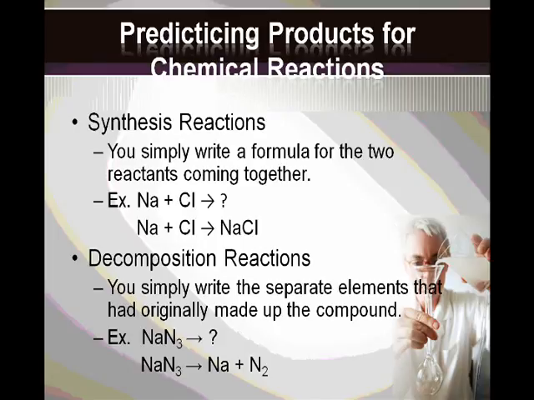Now, always ignore the numbers that are on the reactant side. You do not say Na plus N3 because there's 3 N on the other side. You write it how you would see it on the periodic table or how you know it to be. Then you go back and you would balance it.